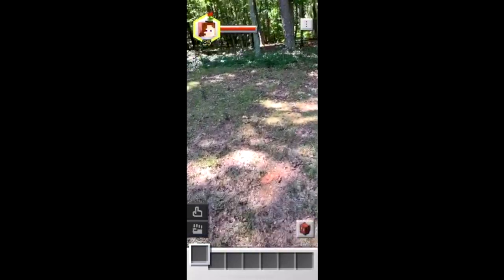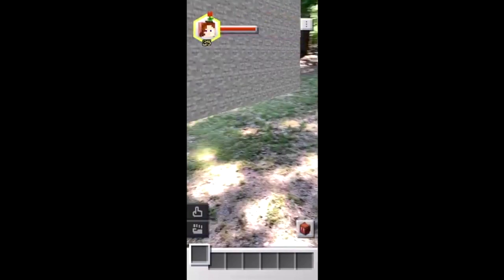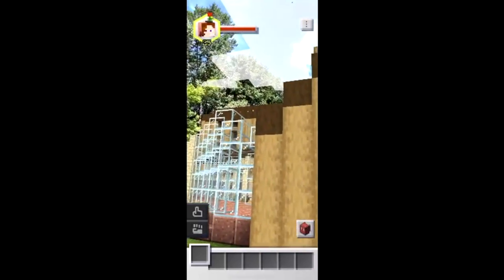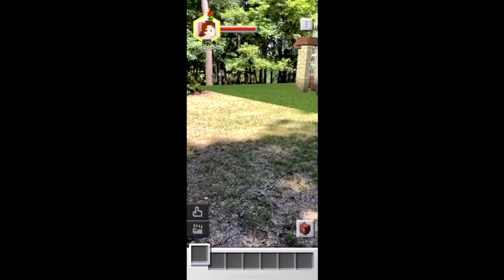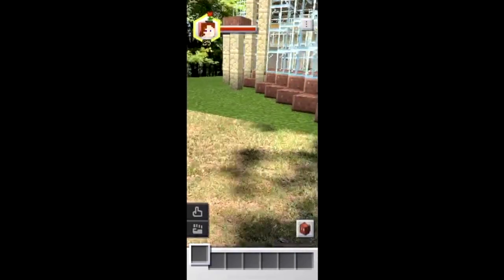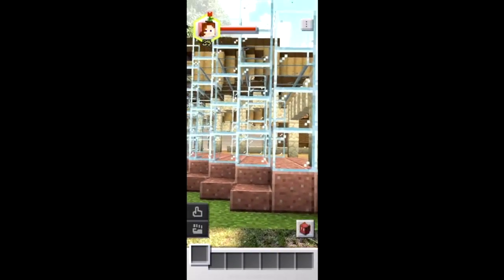So this was the underground house build challenge, my entry for that. Built on the diagonal, which is just tricky, often very difficult. So I have to go into the sun, which means I will not be able to see.